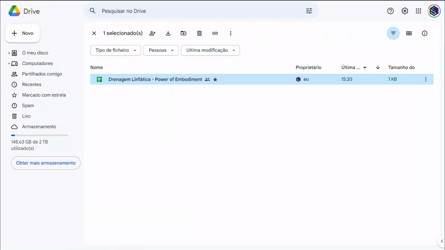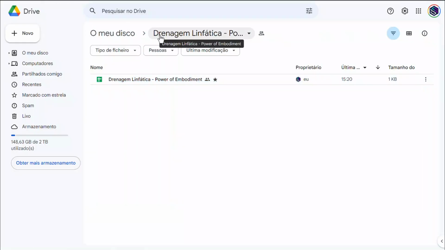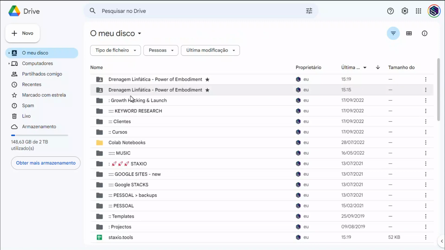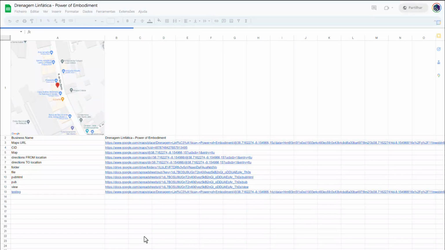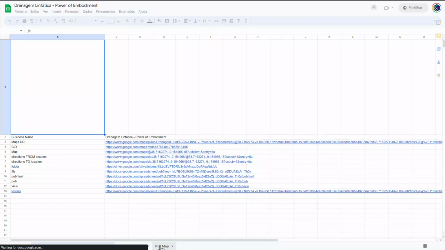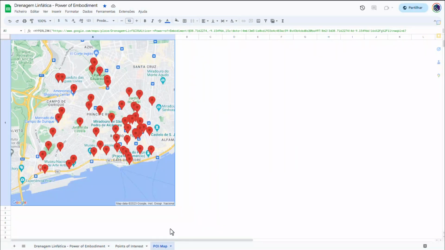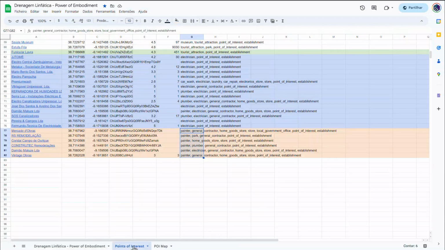Actually, we can compare. Let's do a comparison between the previous image and this new one with additional points of interest. Okay, so this is the first one with only 60 points of interest, and this is the new one with 82 points of interest.